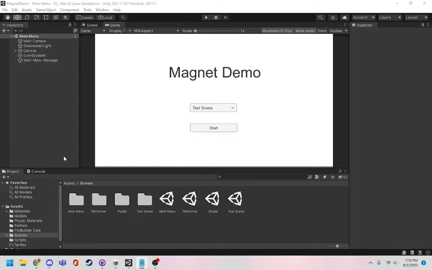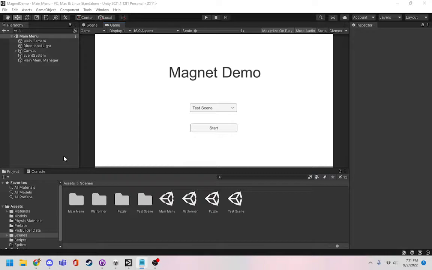So a little background on it. This started out as a personal project. I really like the concept of controlling magnets in video games. I've always wanted to play a game like that, and there really aren't many. So I started a Unity project just to see if I could get it done, to see if the way I thought it worked could work. And that ended up going pretty well. So I realized that I could take this, and I actually ended up turning it into a project for school, and I turned this in as a final.